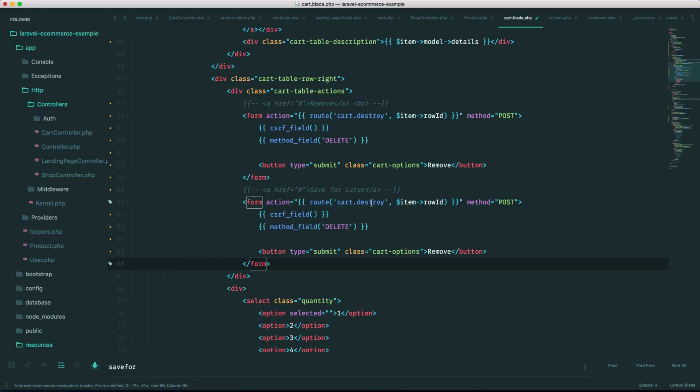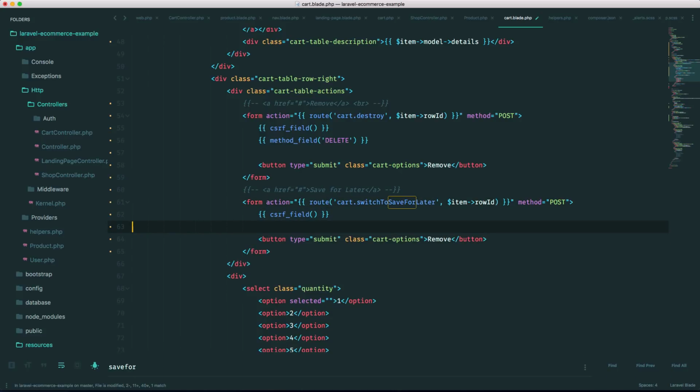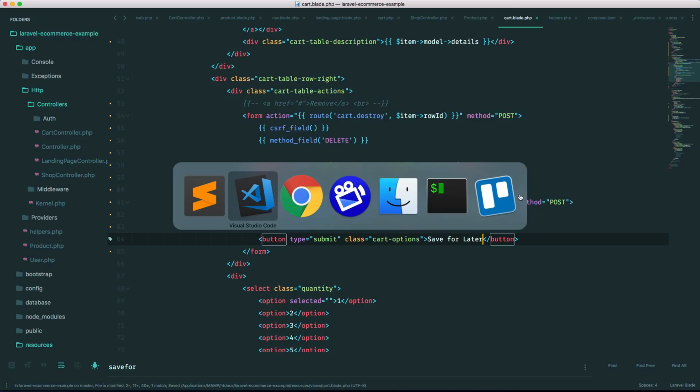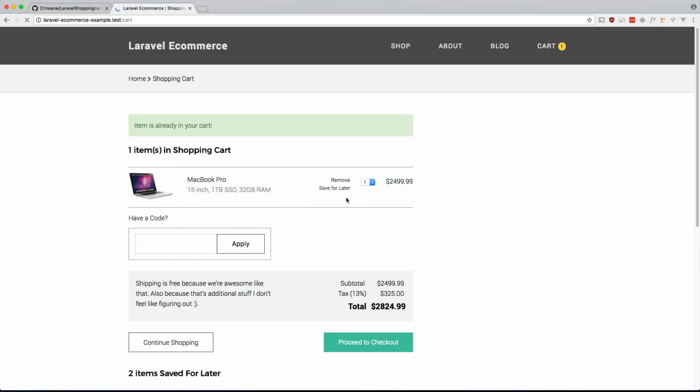So the action is switch to save for later. Same there, it's post as well. CSRF field, we don't need this because it's a post request. And let's just change this to save for later. And see if that still looks good.